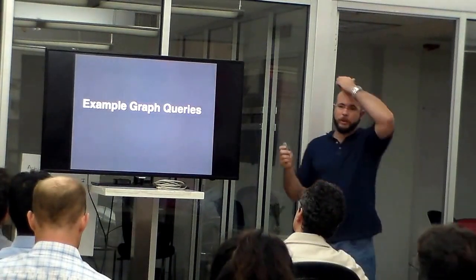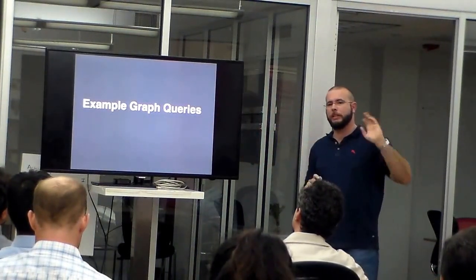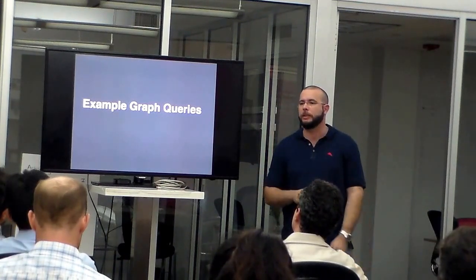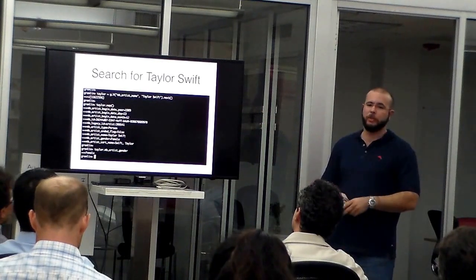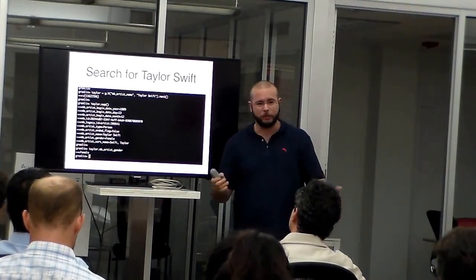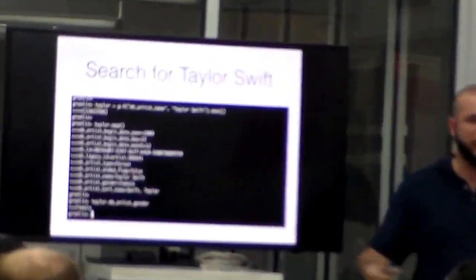So let's go over some queries, actual results. I put most of the MusicBrainz data that I mentioned in the past days into a graph database, and I ran some queries on it. These are actual results from MusicBrainz. So I want to find Taylor Swift. So I'm looking at the graph. I haven't found any vertex here. I can't do any vertex scan.